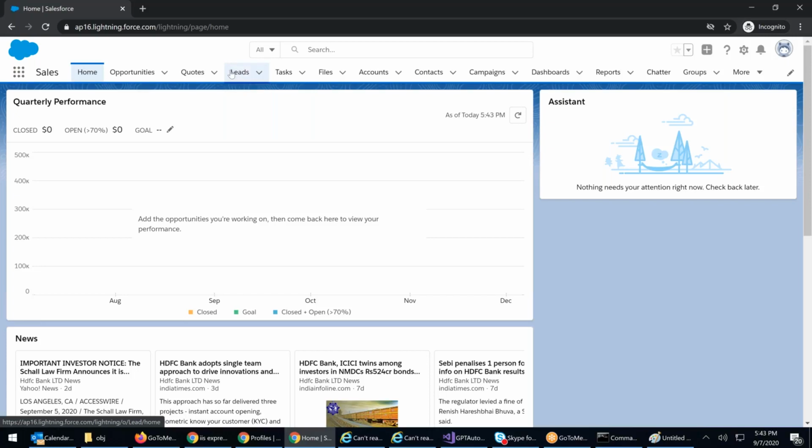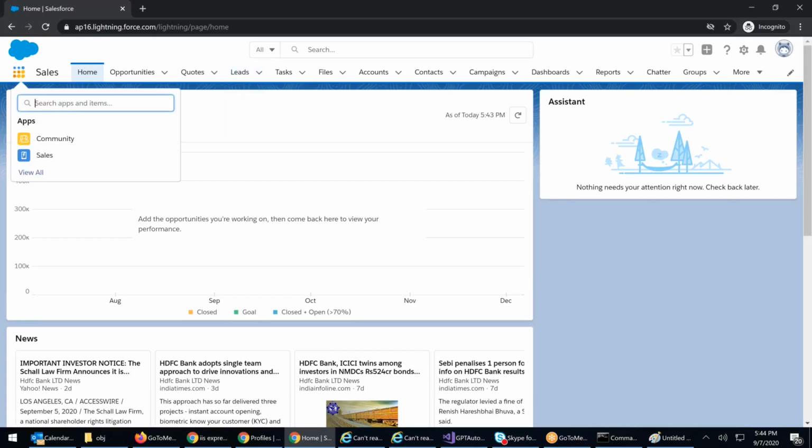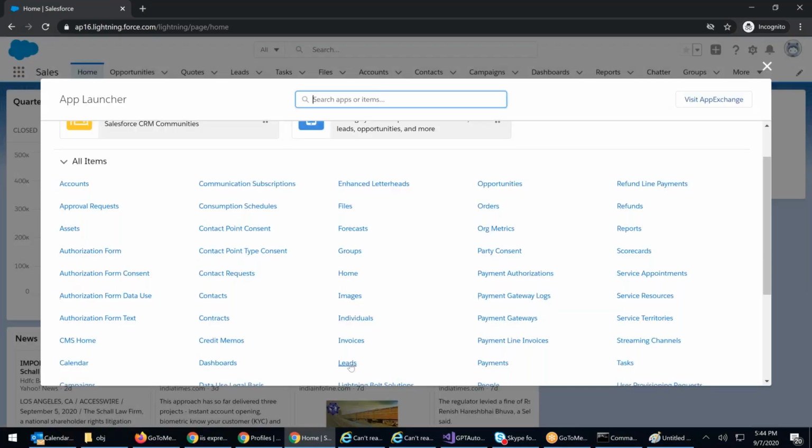I don't want Rahul to see this tab. Inside the sales, marketing is not visible, fine, but I don't want him to see this tab. Or when I click on App Manager, View All, from here also he can access lead. See, lead is here under All Items. I want to stop it.